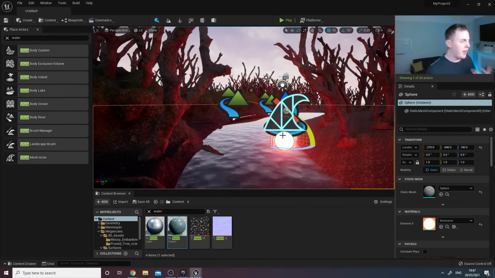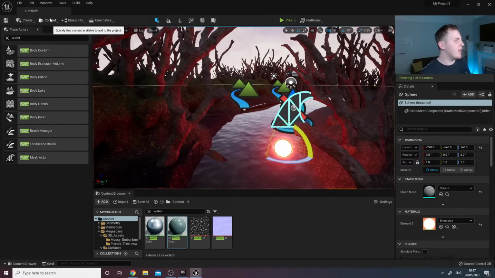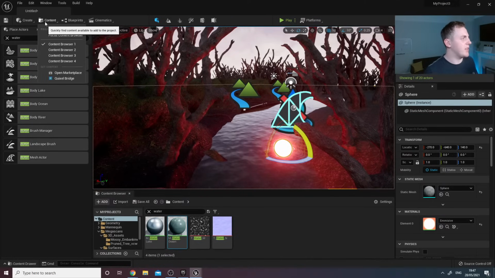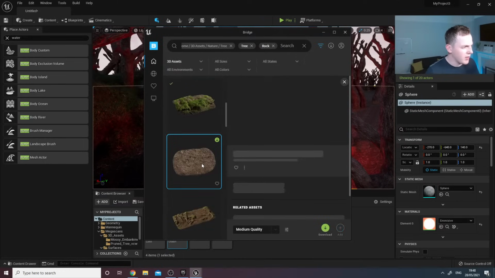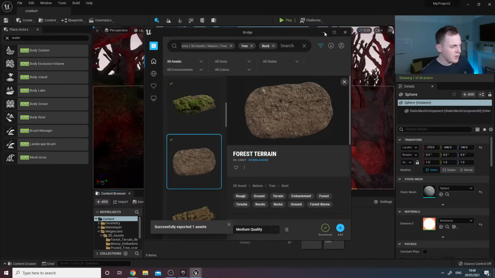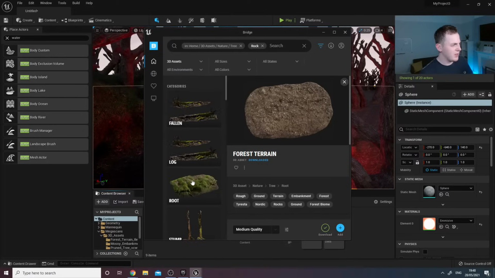But hopefully, I mean, I know this isn't a scene that looks good. I'm trying to show you just how similar Unreal Engine 5 is to what you're used to in Unreal Engine 4. What I'm going to do is start taking some more assets into here to make this look a little bit nicer. So, ooh, forest terrain. I wonder how that works. Let's go ahead and add one of those in. Sorry, I'm getting distracted there with all of the nice little assets that we've got available to us.